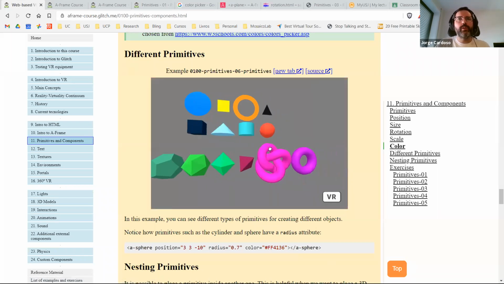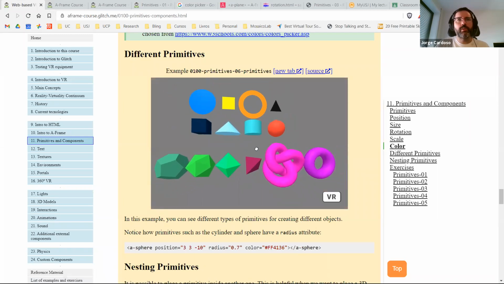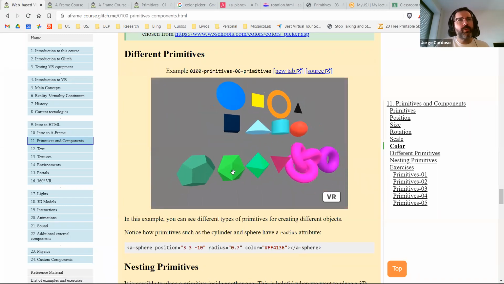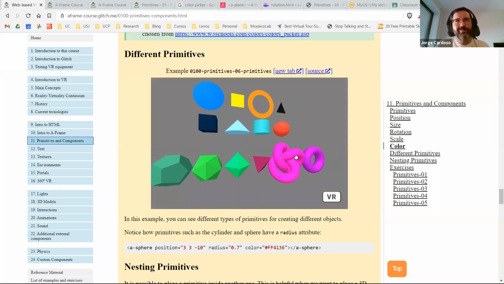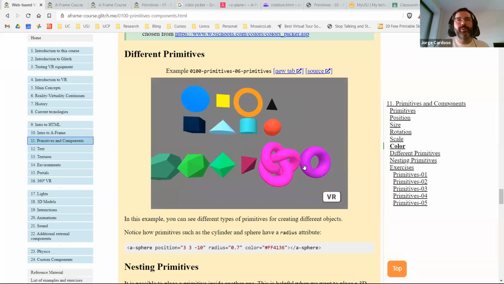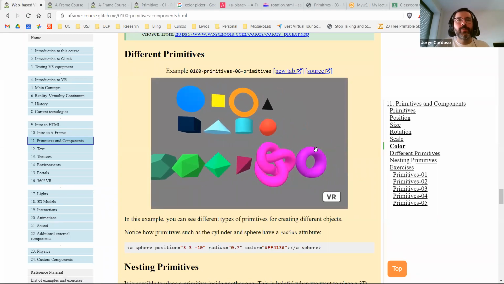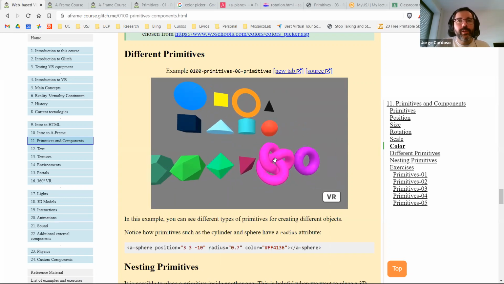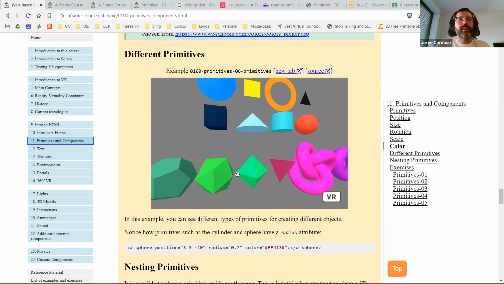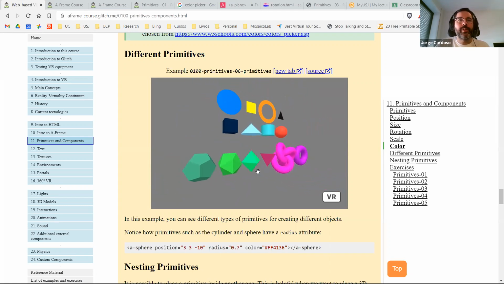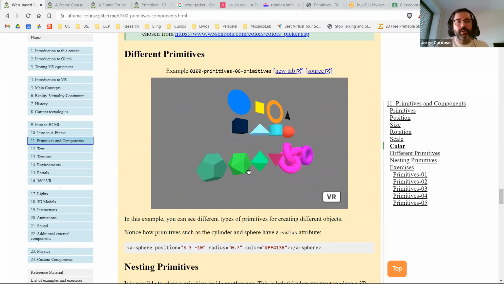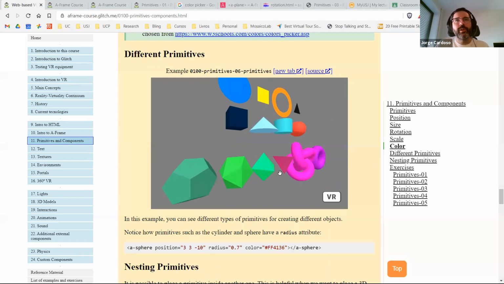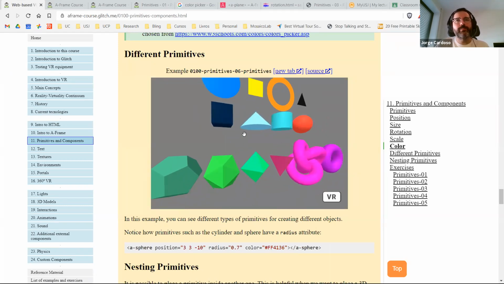I'm going to open it here so that I can show you. So some of these are weird looking shapes, for example like this one, the kind of a donut, or this one, and then other kind of solids, regular solids, so 3D objects.